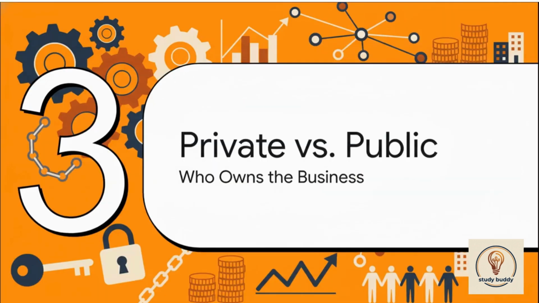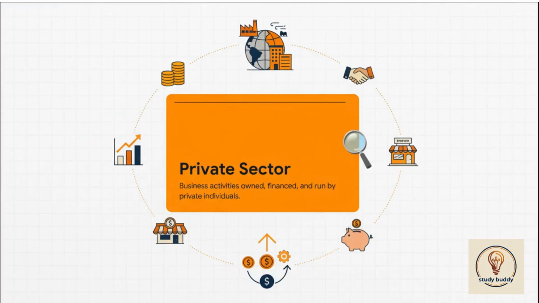Okay, so we've totally covered classification by what a business does. That's the three sectors. Now let's switch gears to that second method of classifying businesses, and this one's a lot simpler. It's all about who owns and controls the business. First up, you've got the private sector. Pretty straightforward. These are the businesses owned by you, me, any private individual or group of people. The key thing is they are not run by the government, and their main goal, their whole reason for being, is usually to do one thing: make a profit.